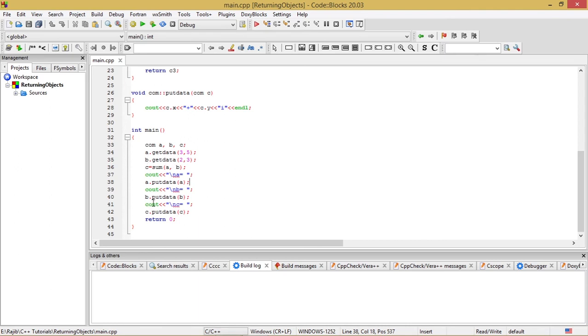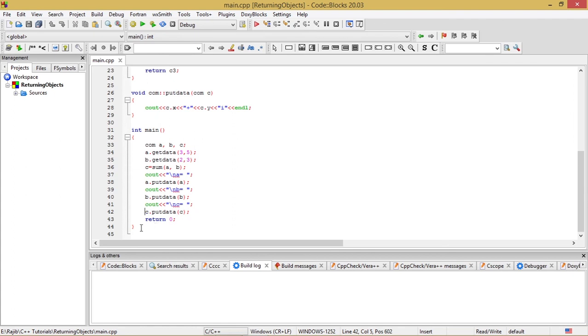The second complex number will be output by this statement b dot putData as 2 plus 3i, and the result of the sum of the objects a and b will be output by this expression statement c dot putData. As I can see, these two portions will be added: 3 plus 2 will give 5, and 5 plus 3 will give 8, and the result should be 5 plus 8i.